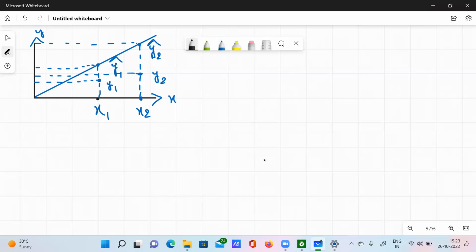Now we want to know the difference between the actual result and the predicted result. So the difference between y1 and y1 hat, right? See here, this is the difference. When you compare, the difference between y1 and y1 hat is pretty small, and the difference between y2 and y2 hat is somewhat larger. So you need to pick the line which has the least distance between the actual and the predicted one.